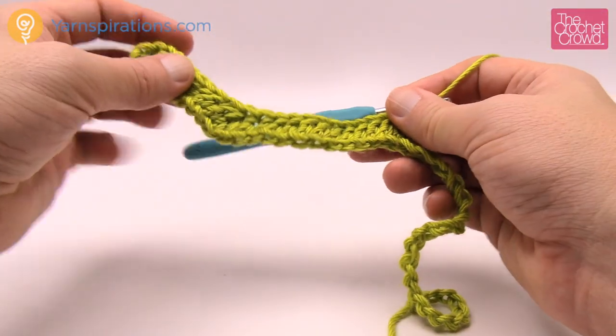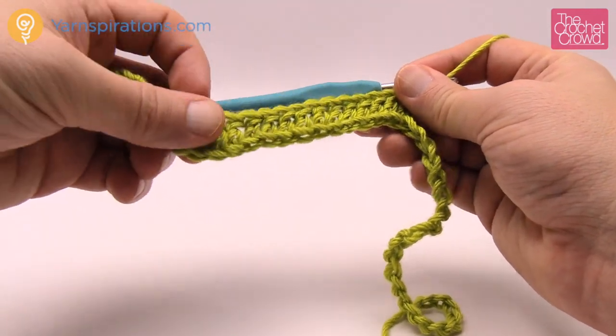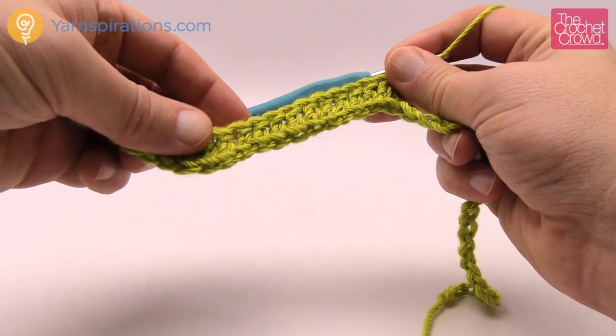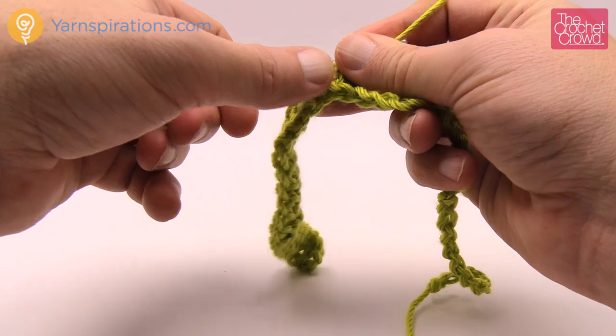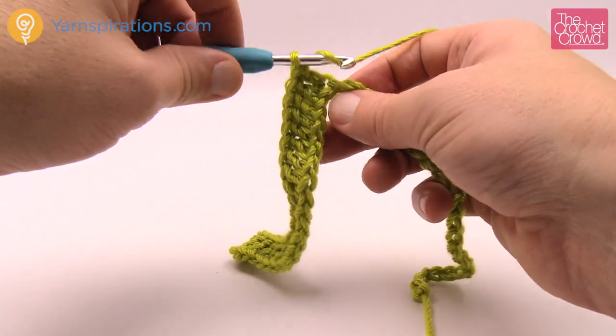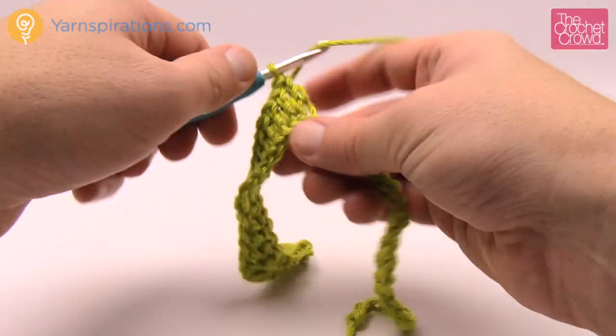So if your chain was a lot longer, every time that you finish a 3 together, the next section will all be 12 by itself. And I like to just double check and count. So I got 1, 2, 3, 4, 5, 6, 7, 8, 9, 10, 11, and 12. So once you get your 12 in, the next one will be 3 double crochets into the same one, and this is the top of the chevron.